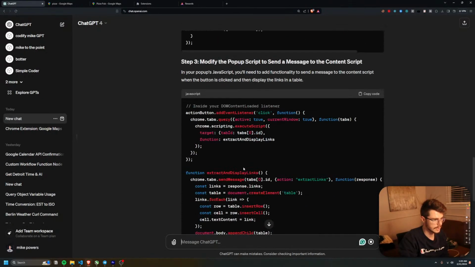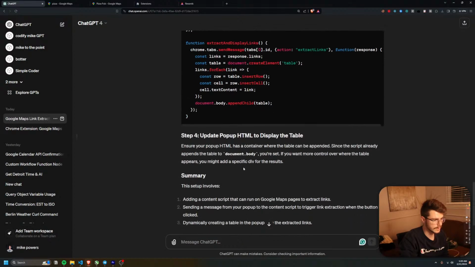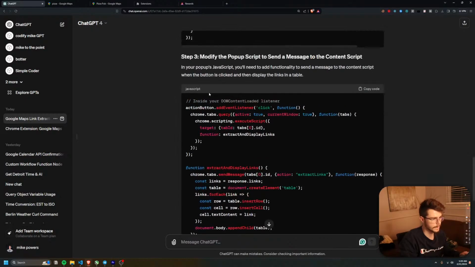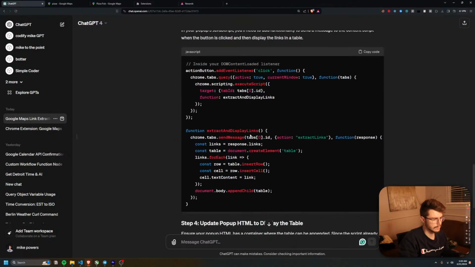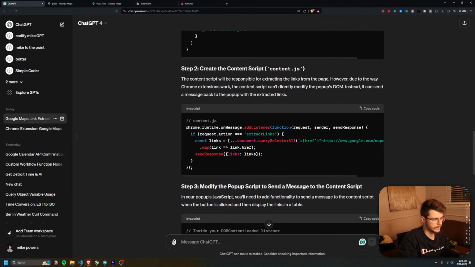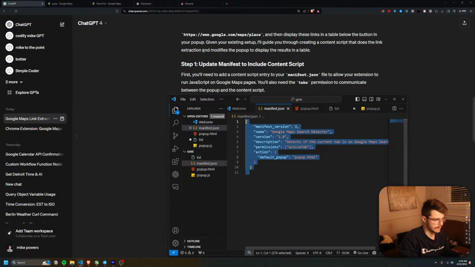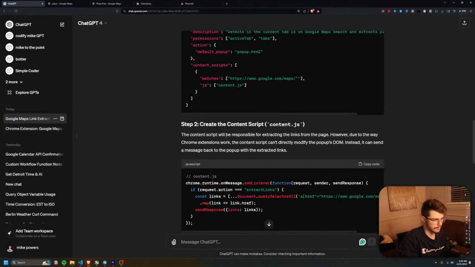All right, let's test this. Update pop-up HTML. Okay. Right. Interesting. Okay. So it's telling us we need to change our manifest, which I will reluctantly do.